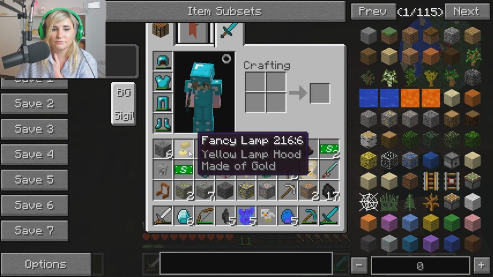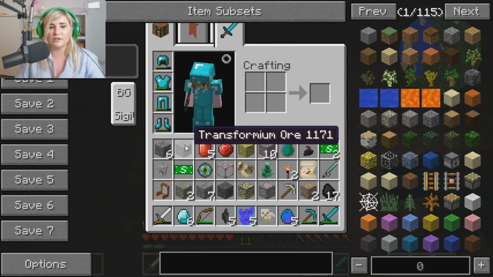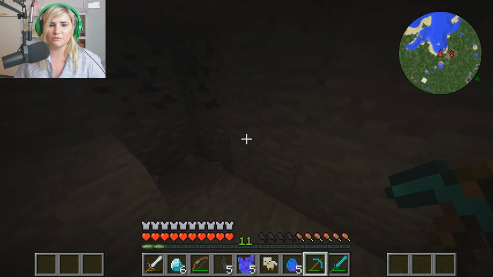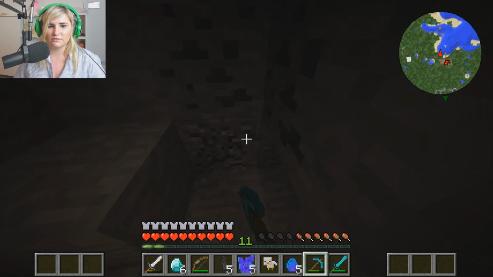No, you get rid of whatever you need, girl. Okay. Titanium ore again. Oh, transformium ore. Did you get some? Yeah. Yes, good job. No, it's not the one I need, but it would be good for the Transformers mod. Oh, I got lightning stone. Gold.